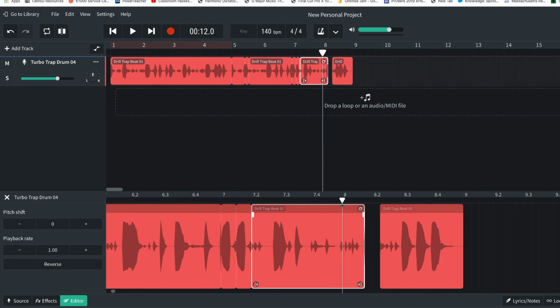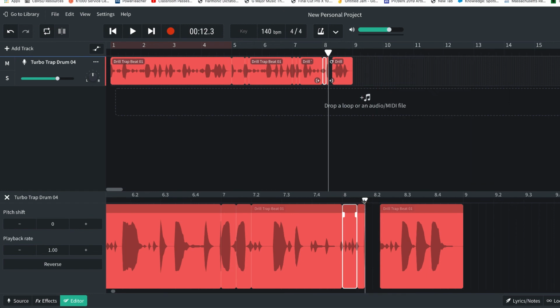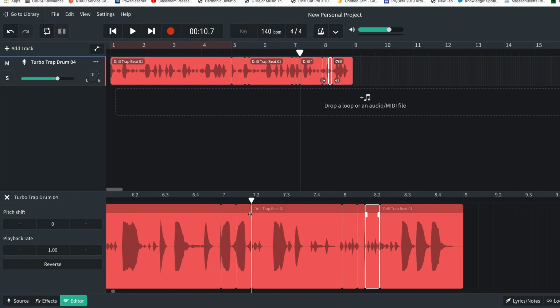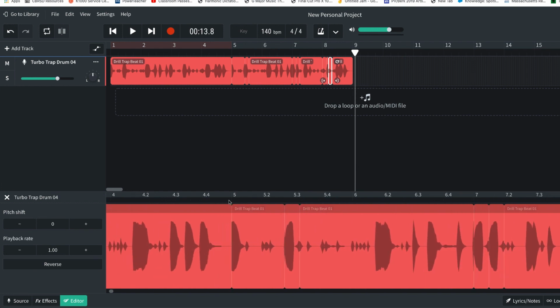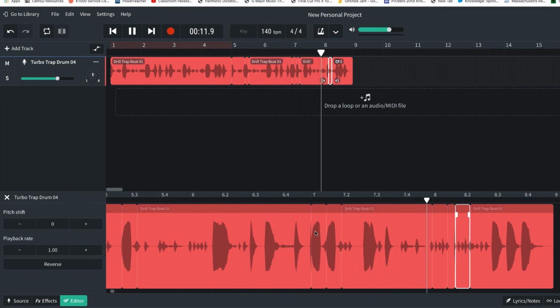So I make my slice, and then 1, 2. I'll slice it there. And I'm going to copy this. Copy. Playhead goes here, and paste. So now I haven't changed the length of the loop. I've just dropped different sections in at different places and repeated things. So I've got this now. The whole thing sounds like this. It's a great little variation.